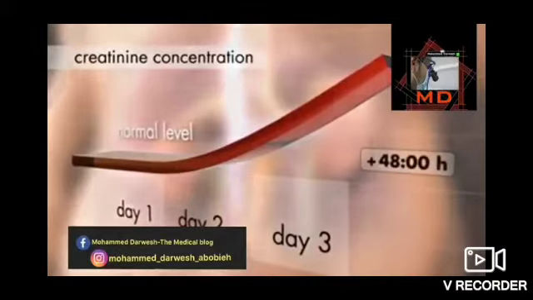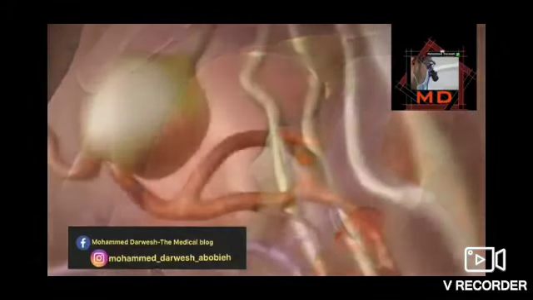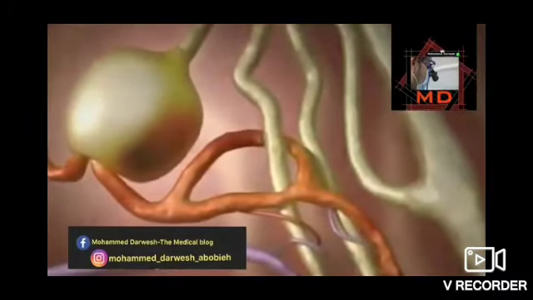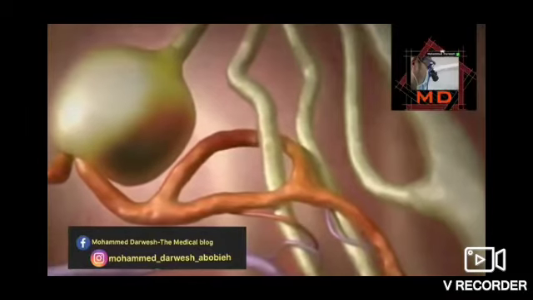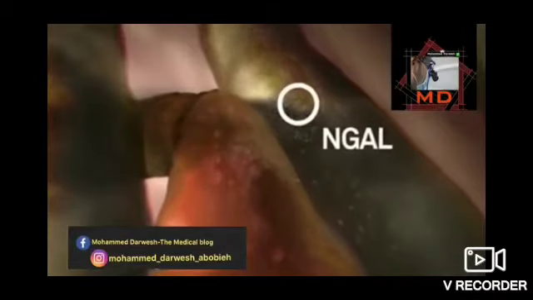A new biomarker assay now permits kidney injury to be detected before it has a measurable effect on kidney function, also called GFR. As soon as nephrons are damaged, they release the NGAL biomarker. As early as 2 hours after the onset of AKI, NGAL levels in the urine or serum are markedly increased.